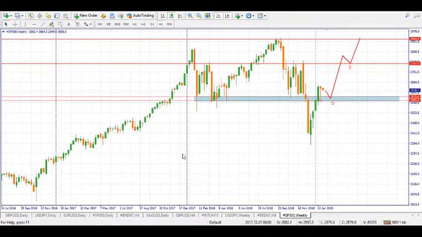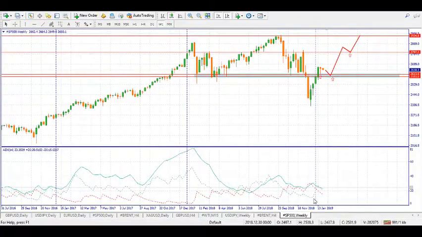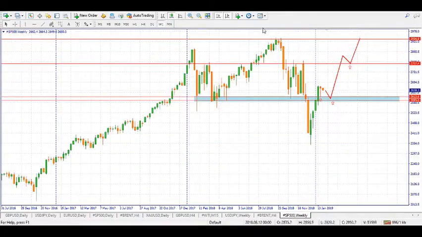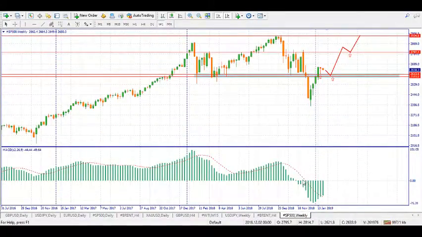Let's check the daily to see if there's anything. Sorry, we'll add an indicator first of all before we do anything. Indicator, that one, the average directional index. I'm not finding all of this very clear, although it shows somehow that we are upwards. I'll add MACD instead. MACD here. MACD is showing a sell.